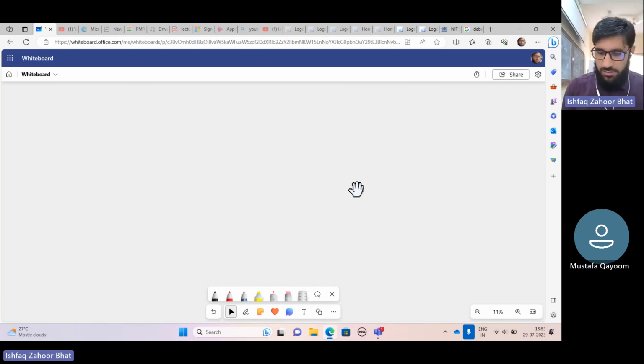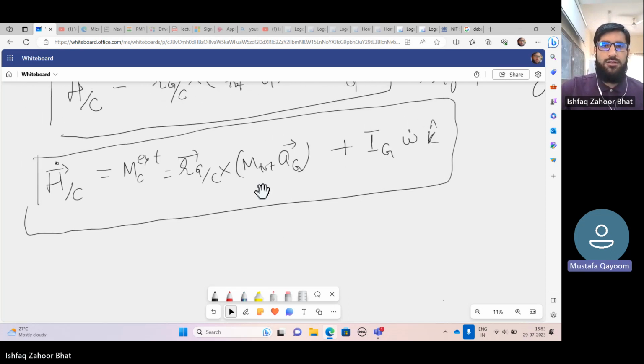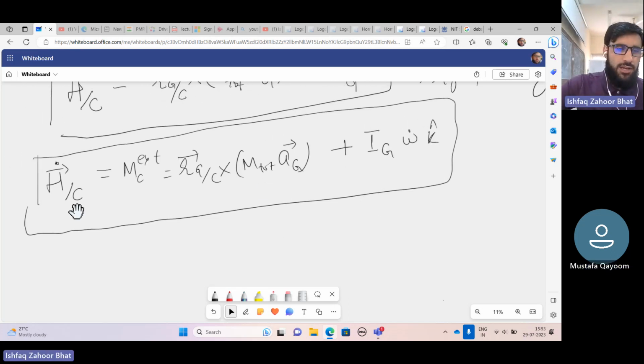Can you repeat what we will do, sir? Okay, so I am saying that we know the external torques. For example, if we take a pendulum, we know what the external forces are and where they are acting. So we know this external tau, and we solve this equation for omega dot and acceleration. So we will get acceleration and we will get omega dot, which is the angular acceleration.